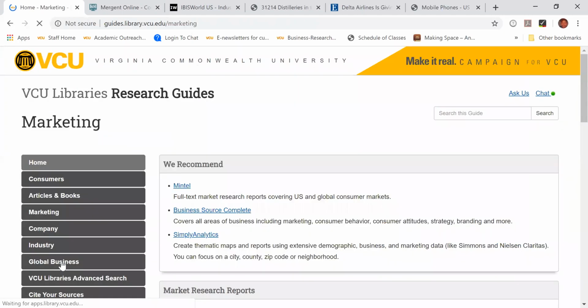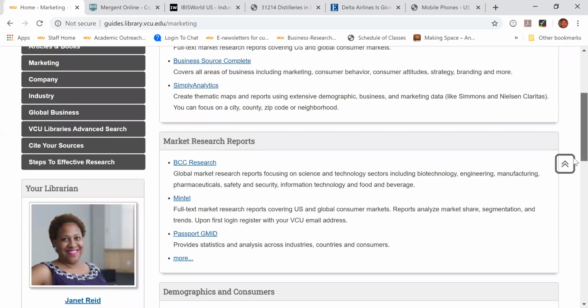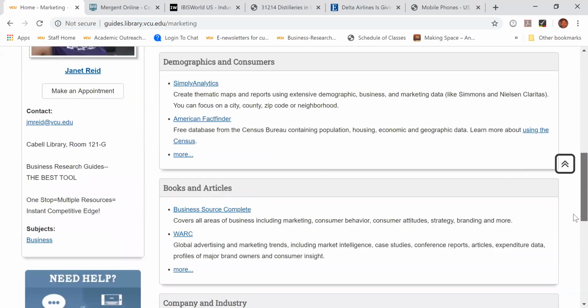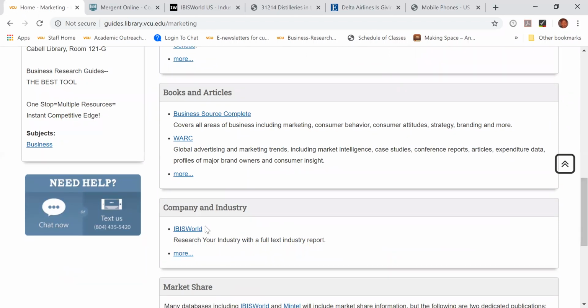So now let's see if we can find our 4 databases in this marketing research guide. Conveniently, right there at the top, you see we recommend for marketing you use Mintel Business Source Complete. Now the other one we used was IBISWorld. So we'll scroll down for that. And under company and industry information, we said IBISWorld is great for industry reports, and there it is.